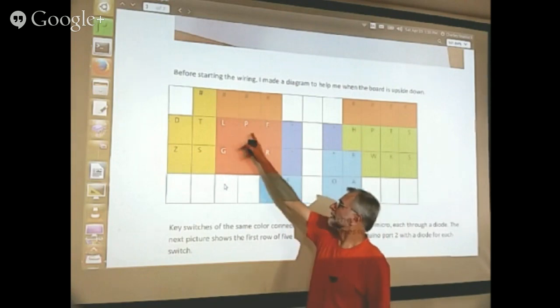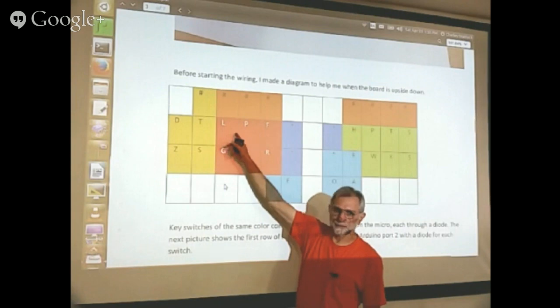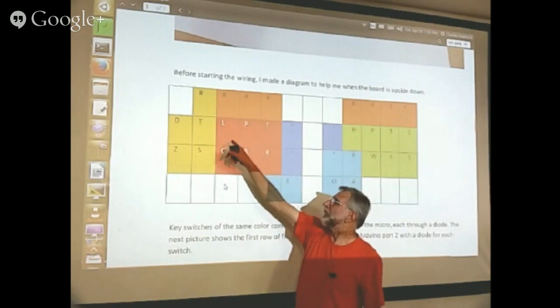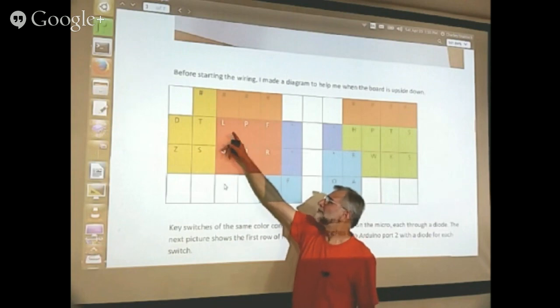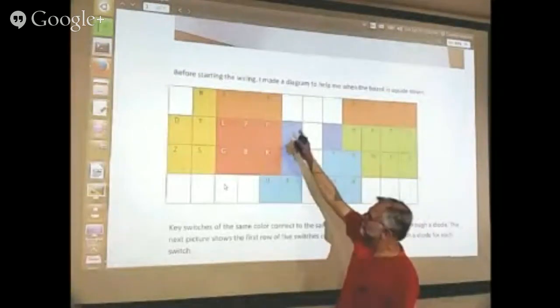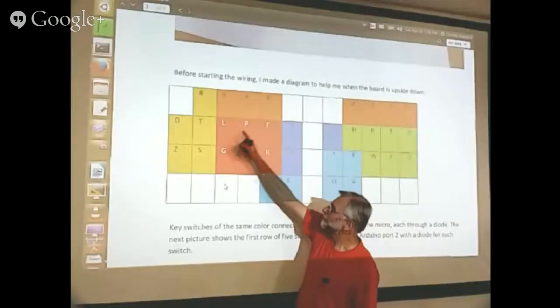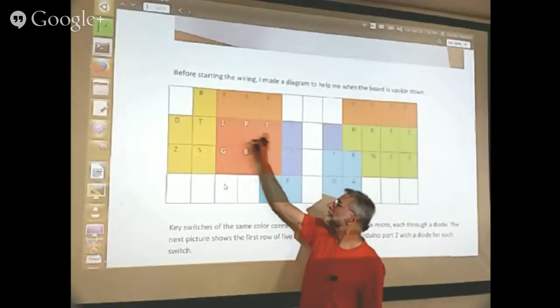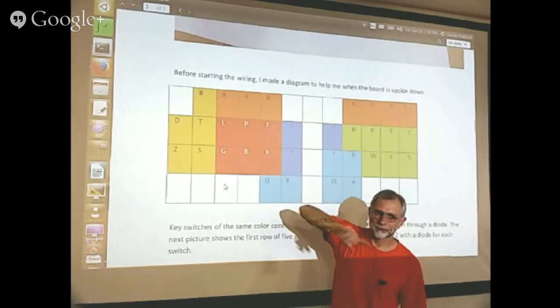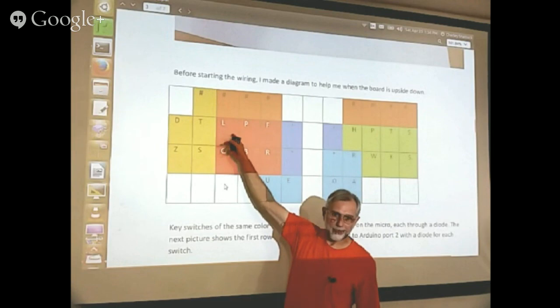These 6 keys are all connected to a group of 6 pins on the micro. So if we've activated the red group and I press the L key, then that's probably pin 4. 0, 1, 2, 3, 4, probably. I'm not sure. I've lost track of it. But one of the pins over there is going to light up.